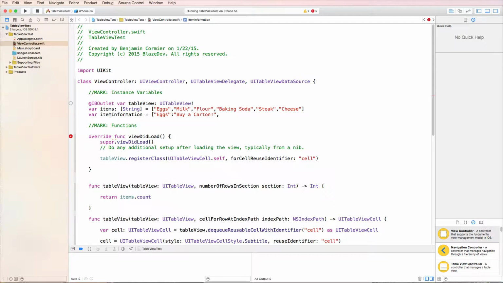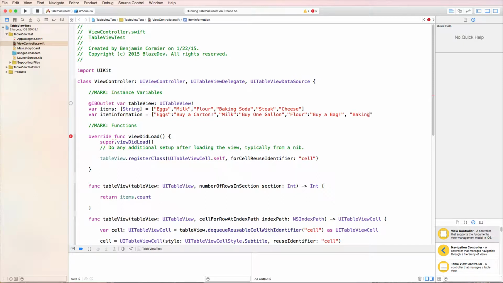And then we're going to go milk, and we're going to set that to "buy 1 gallon." Then we're going to go flour, and we're going to set it to "buy a bag."